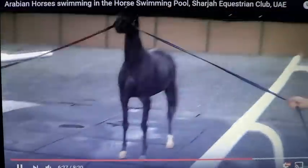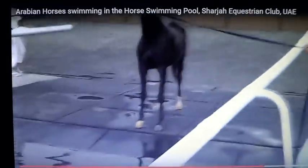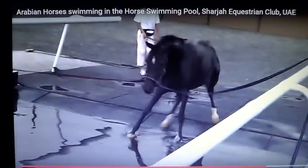The horse is obviously nervous, head high, can't focus. They're trying to force him — putting pressure on both sides and behind. This horse is under a great amount of stress right now. Is this a bad thing? Well, no, because they're doing it for a good reason. They're trying to take reasonable safety steps and keep the horse away from the rails. If they let him get on one of those rails with only one rope, we'd have issues. So they're trying to take reasonable steps to get the horse in the water.